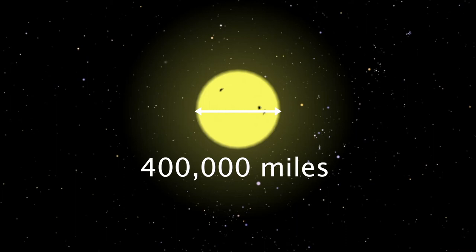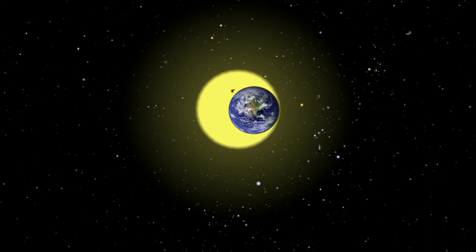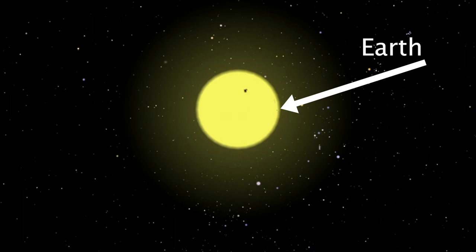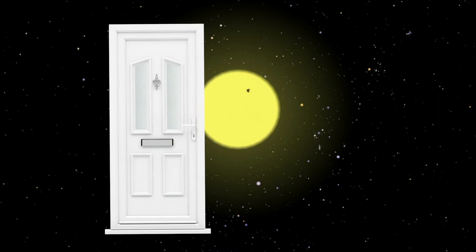However, compared to the Earth, the Sun is 109 times wider, meaning you can fit 1.3 million Earths inside of the Sun. An easy way to think of this size comparison is to imagine the Sun was as tall as your front door, and the Earth would be the size of a nickel.